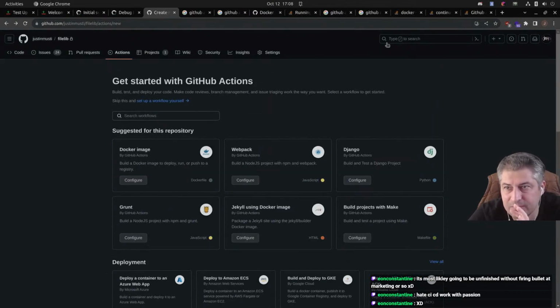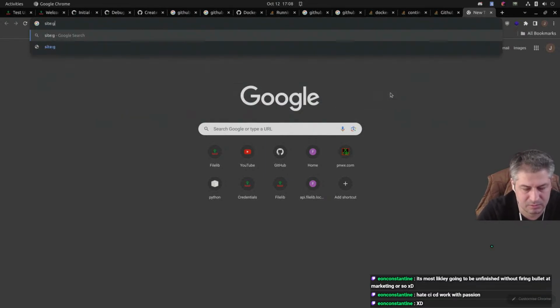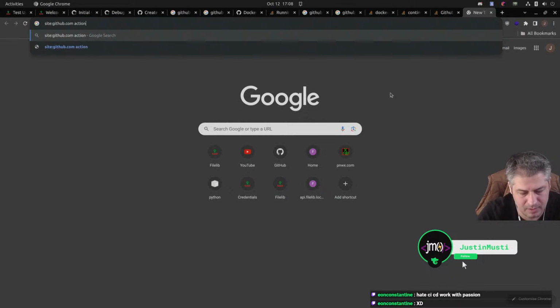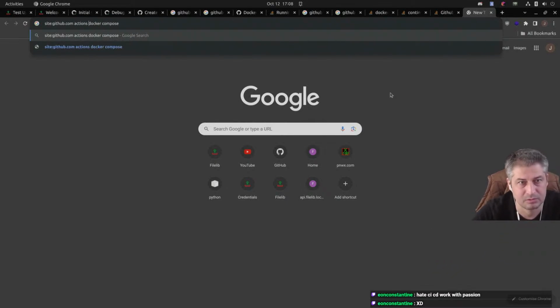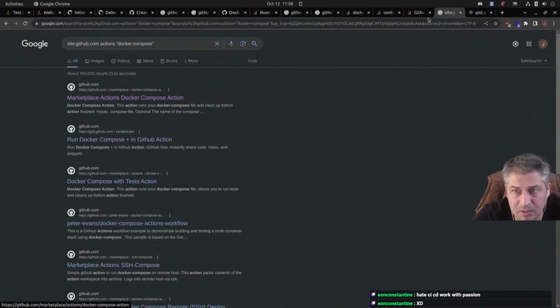Dude, this doesn't make any sense here. Okay, let's do site github.com, actions, Docker compose. Let's do a strict search first and then see actions Docker compose action. Run Docker compose in GitHub action.